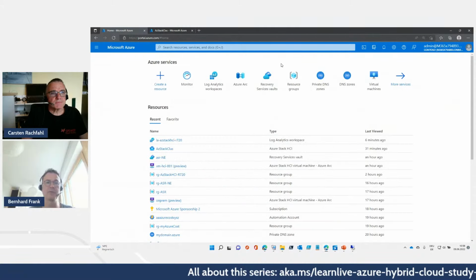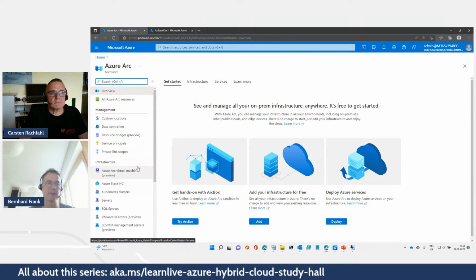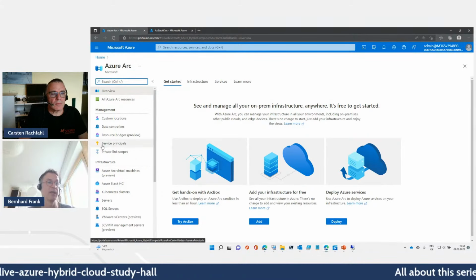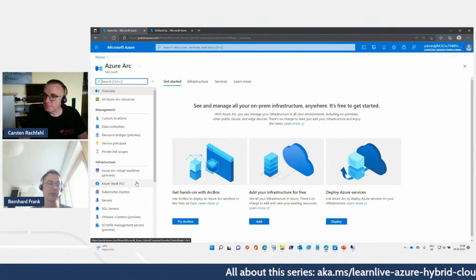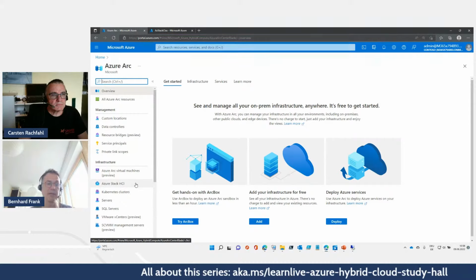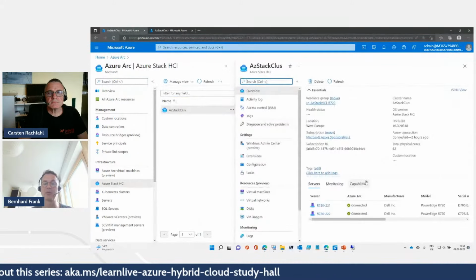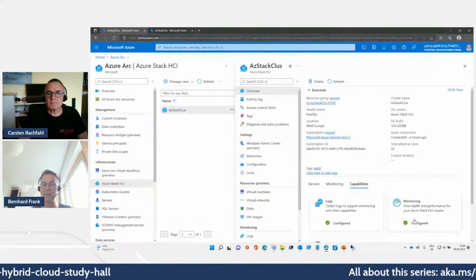There's also another view on this, which is the Azure Arc side of things. Sometimes the cluster is registered with Azure. You most probably also have it Arc enabled. And there's also a view on the monitoring part. Is monitoring enabled or not? That can be seen here.